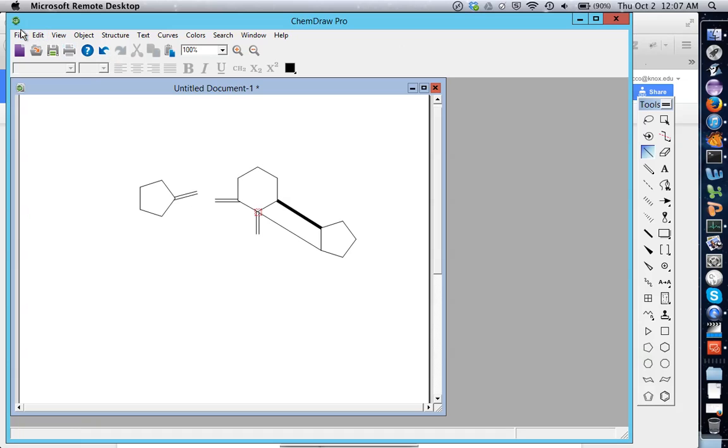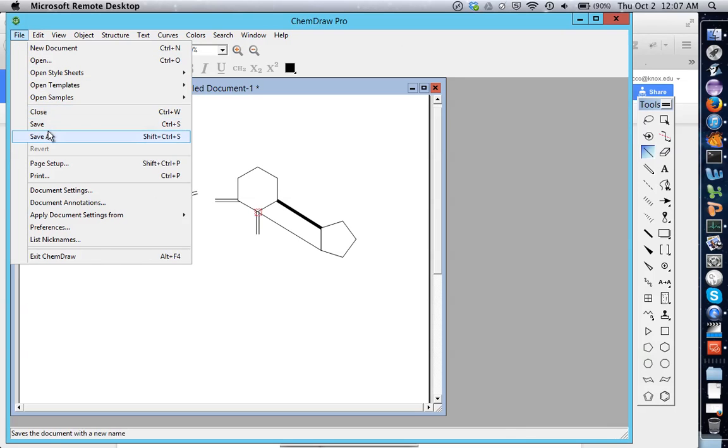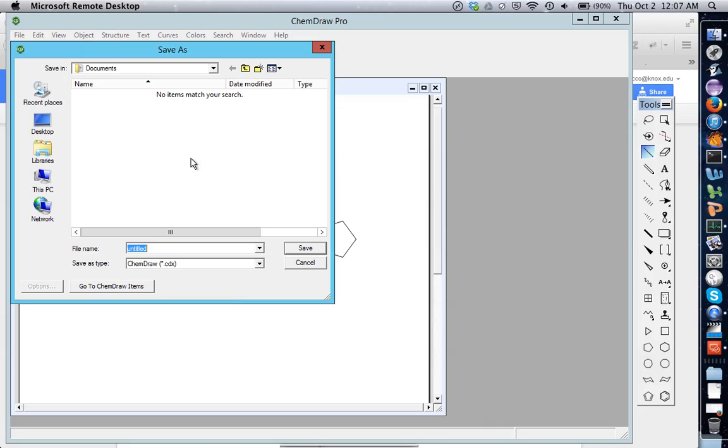So next thing, suppose I want to save this. I don't want to save it onto some server in the basement of ITS. That's not going to help me. So I'm going to go up here. I'm going to say Save As. Now this menu is going to pop up. I'm going to be like, oh my god, look at all this stuff.